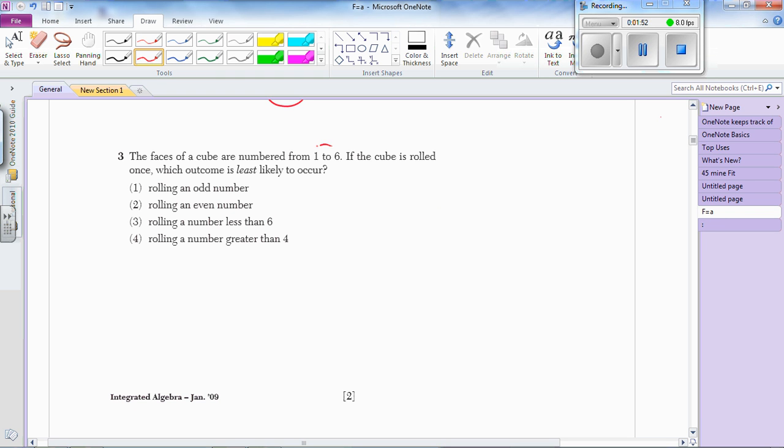Faces on a cube are numbered 1 through 6. This is the question where they oftentimes will ask whether or not a number is prime or not. Remember, the number 1 is not prime. The very first prime number is 2. I don't think this question actually asked that, no. Probability of an odd: it's just 1, 3, and 5, or 3 out of 6. Even, hope you know, is 2, 4, and 6. That's 3 out of 6.